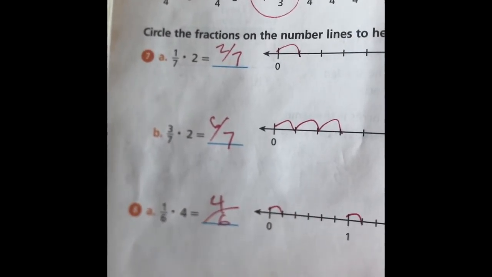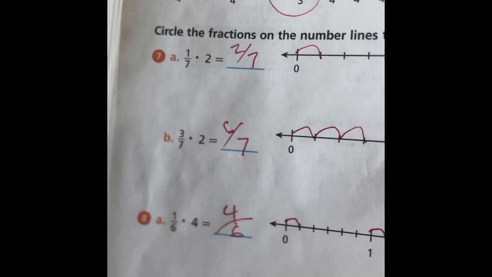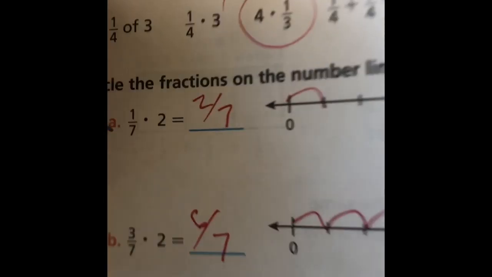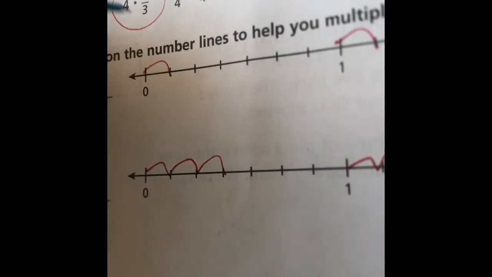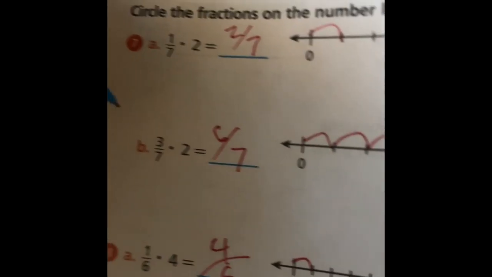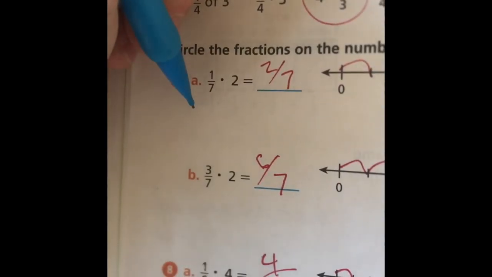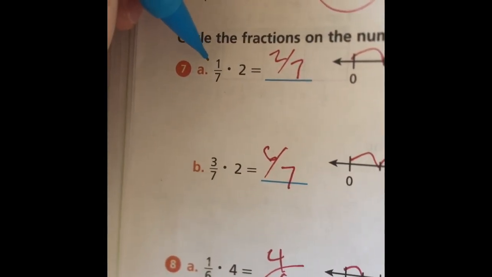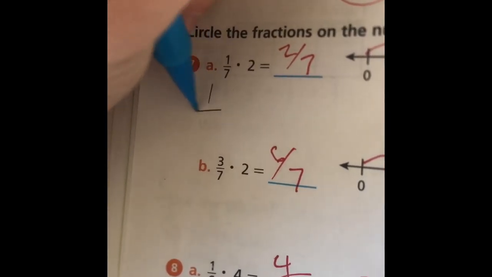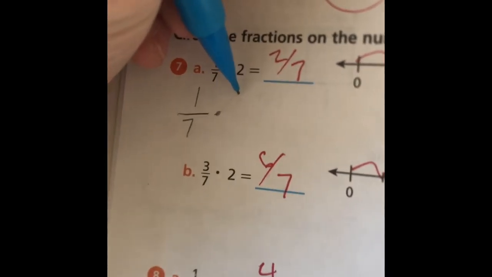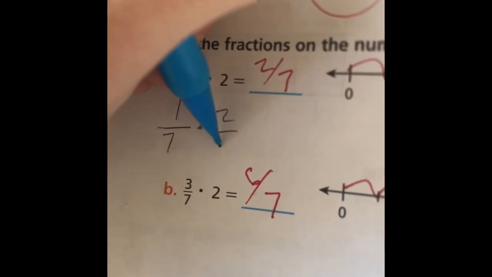So now we're going to do more practice of multiplying by a non-unit fraction. Since we've already learned how to solve, or we have the skills in the strategy set to solve, we are going to incorporate number lines, which is another type of graph. But the first thing we have to do, like the other problems, is solve it. What's the first step for solving A? We need to write out our problem: one-seventh times two. Since two is a whole number, what's the denominator? Yes, it would be two over one.